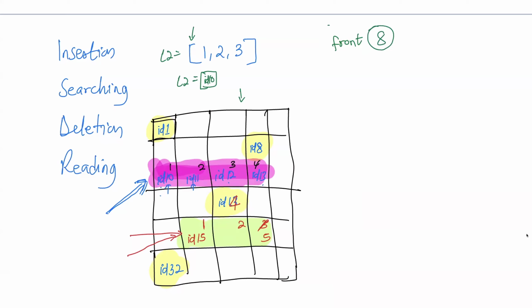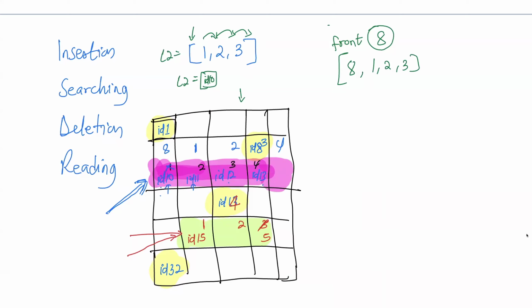So therefore, what it has to do is move everything backward. It has to shift everything backward, and then it will put the 8 in front, like 8, 1, 2, 3. So it removes this 1, puts the 8 here, and pushes everything backward: 1, 2, 3, then 4. So now it extends beyond this. Does that make sense to everyone?